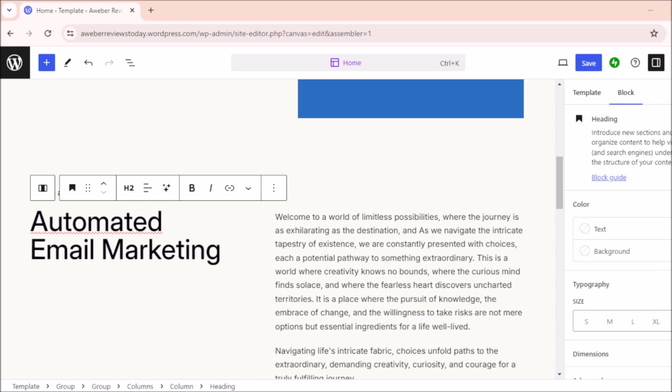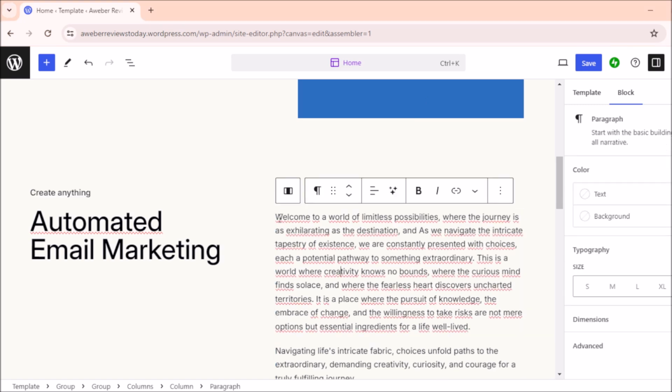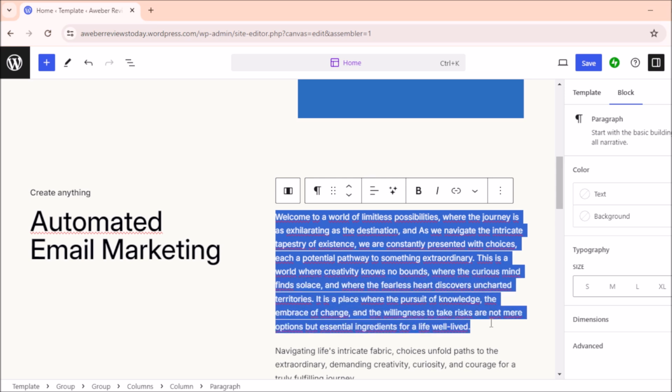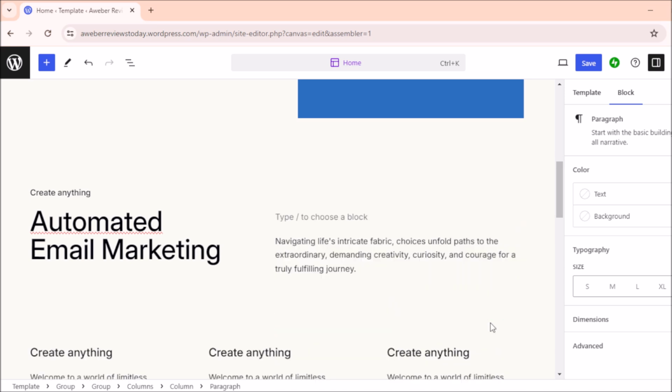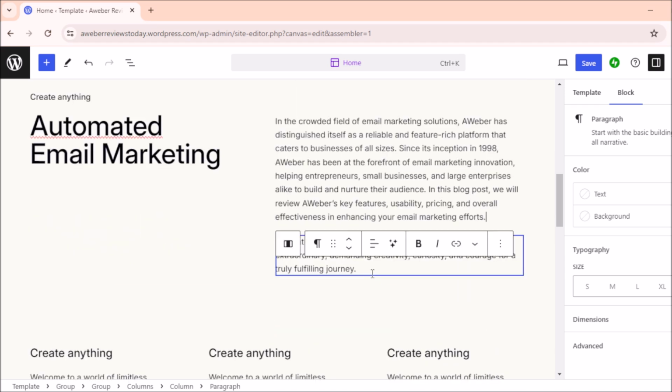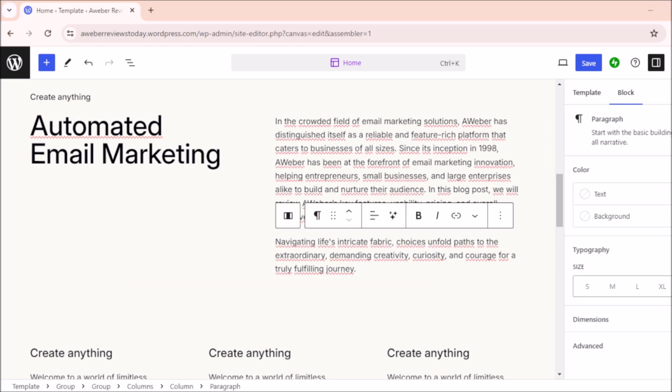Yes, for example, I am going to copy this text and then paste it here. Yes, again, I select it and I erase. Then I copy and paste the text. Yes, it's here.